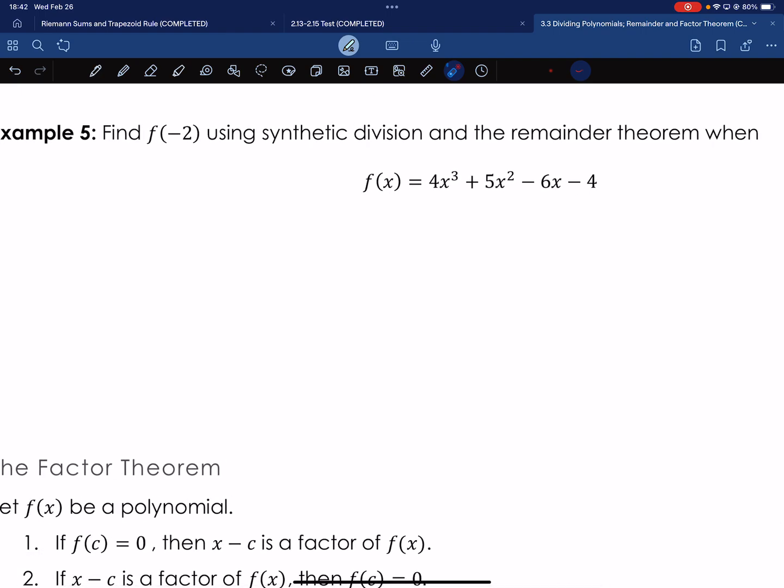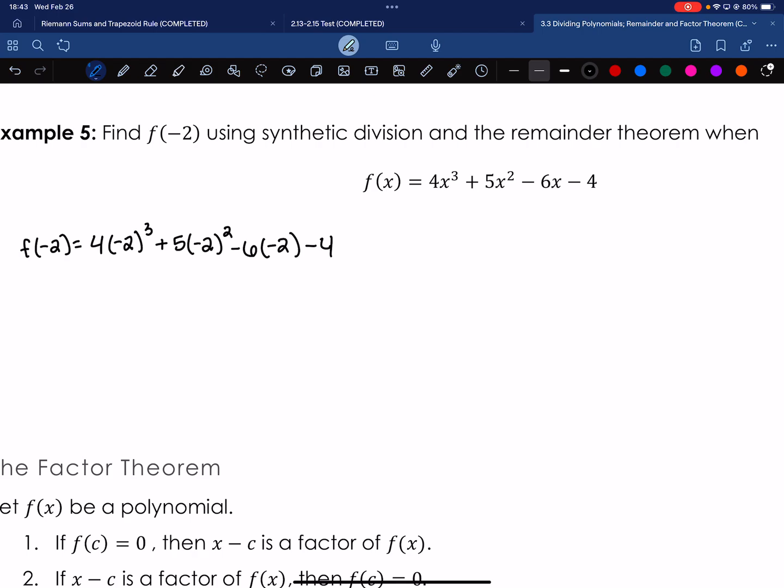Okay. Now, if you saw find f of -2 in previous classes that we had, we would just take f of -2 and we would go through and plug in -2 for every single x. Okay? The problem that I see people have is order of operations. I see a lot of people multiplying 4 times -2 first and then cubing it. And then 5 times -2 and then squaring it. Which is why my high school students get these problems wrong.